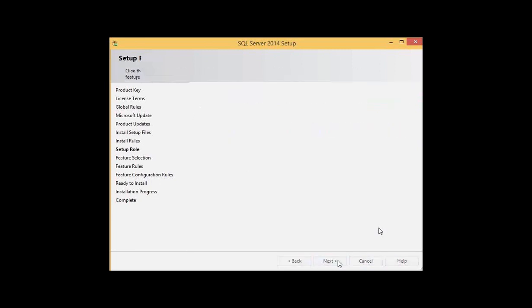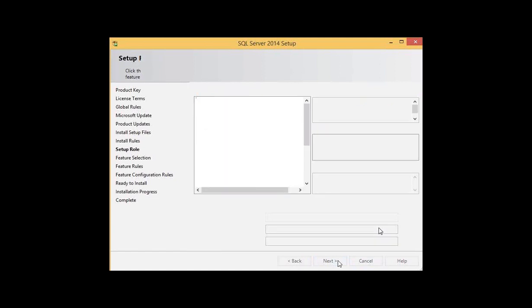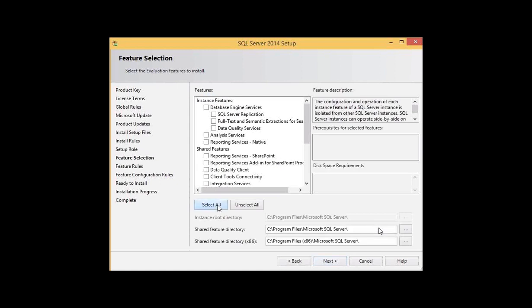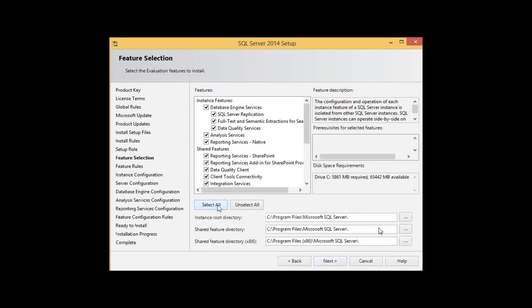Features you are going to select. In the bottom, a select all option comes. Select everything. Select all. Yes. Next. After that, click on next.